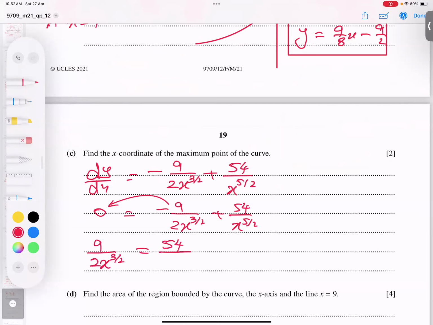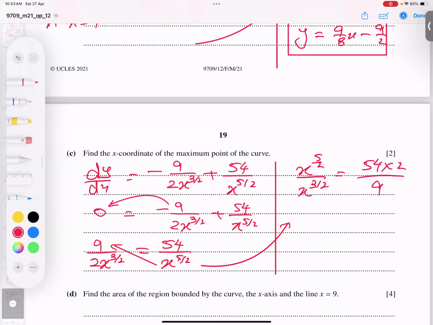The way I have done the first part, the same I'm trying here, because I know students are disturbed by the powers. There's a bigger power and a smaller power. I will bring it up, and 2 will go there, 9 will divide. So I just show you what I'm going to do. So x to power 5 over 2 over x to power 3 over 2, and 54 into 2 over 9. Here I get 12, because 9 6s are 54, and 6 2s are 12. And upper power minus lower power, I get 1. x to power 1, you write or don't write. So alhamdulillah, you see, easy.